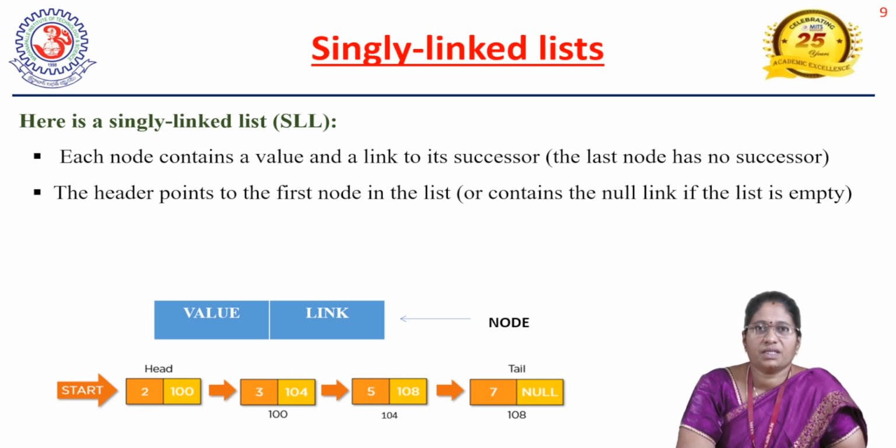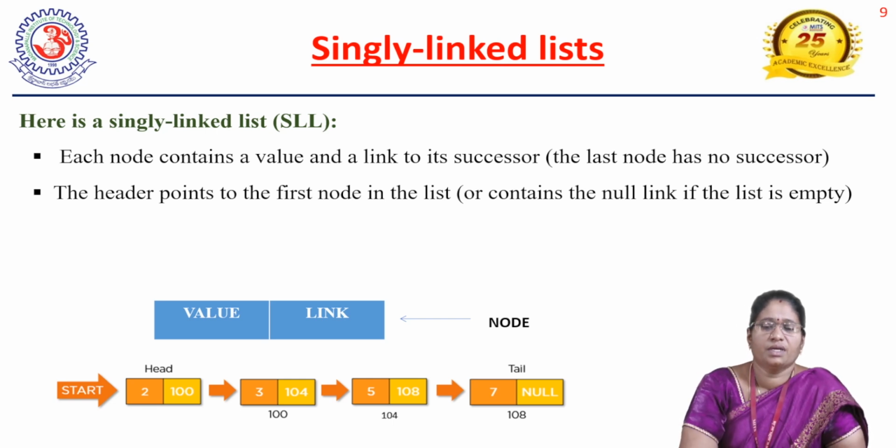So this is the way we represent a singly linked list. If you see the first picture, it is the node. That node contains two parts. The first part holds your value; whichever data you have, we store that value in the node's first place. The second part is the link part, which helps in connecting to the next node. So this is the general pictorial representation of the node.